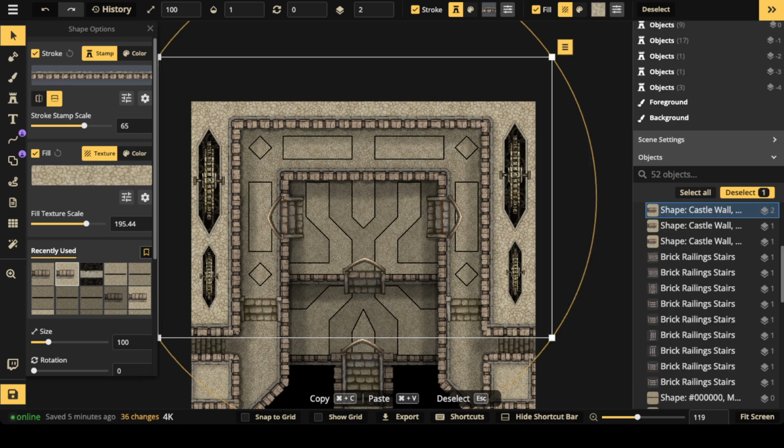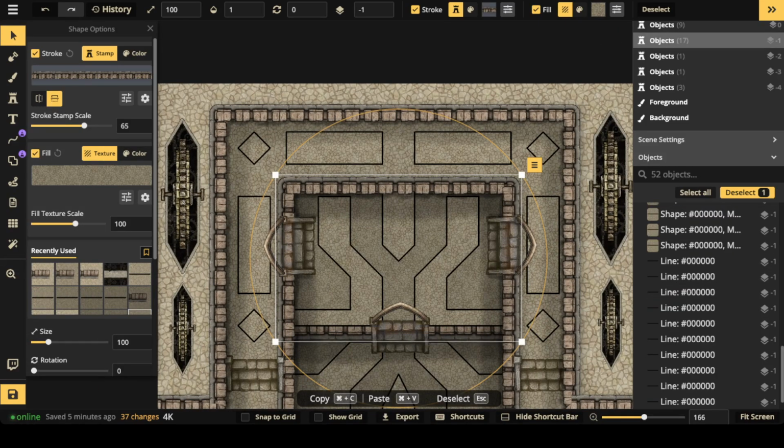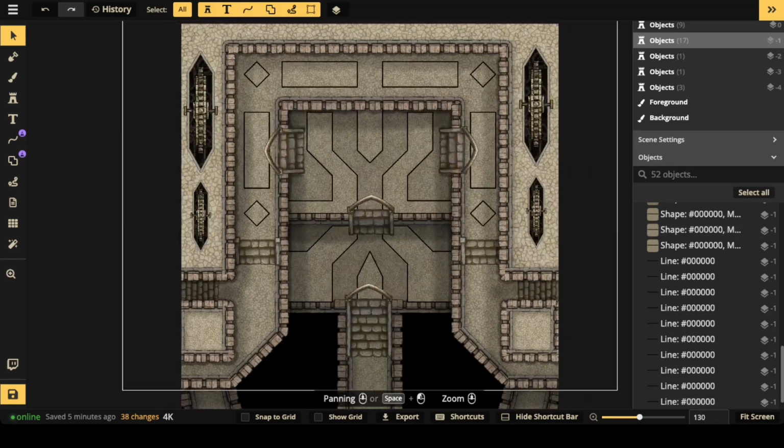Let's go up here and bring this texture quite a bit higher up. And that's the beauty of using the shape tools. You can adjust the texture. Instead of using the add mode and then retexturing it every time, using the shape tool will allow you to edit the fill any way that you want. So we'll do that. So we have that, and then we go down to the next level, which is this one, and we'll bring the fill scale up just a little bit more. And then we can kind of leave the rest as is, I think.